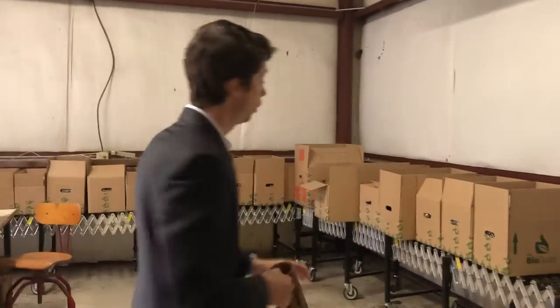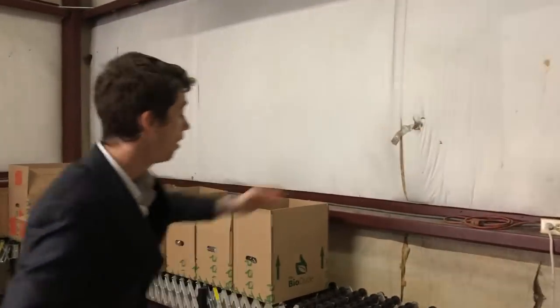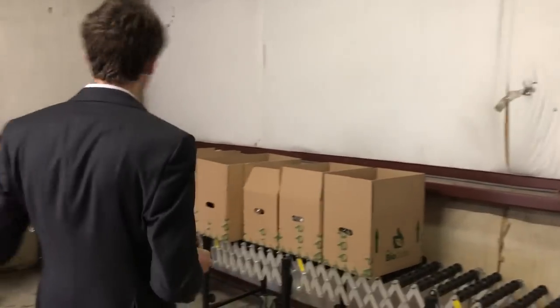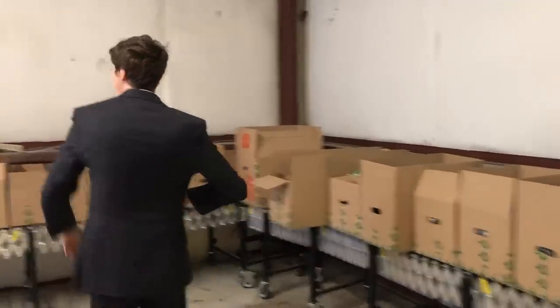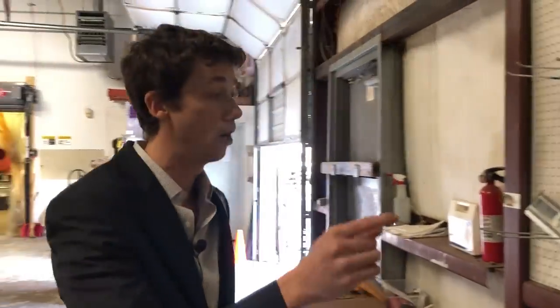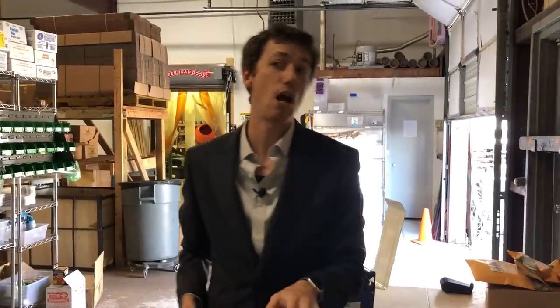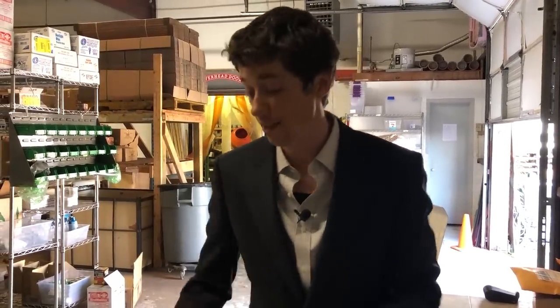So I'm still in the process of redoing my conveyor belts. I'm gonna be ordering automatic conveyor belts that are gravity fed that are gonna be double, so that way we can hold even more. And as they're gravity fed, it's gonna come over here to a scale that is then gonna be hooked up to the two laptops that are gonna be connected to the wall. The moment the package ends up on the scale, it's gonna put the weight into the computer and all they have to do is select the proper label, print out the label, close the box, get it on the line. So that's kind of how we're doing it right now, but my efficiency for order output is going to go up significantly as I continue to invest and improve on my shipping protocol and standards.